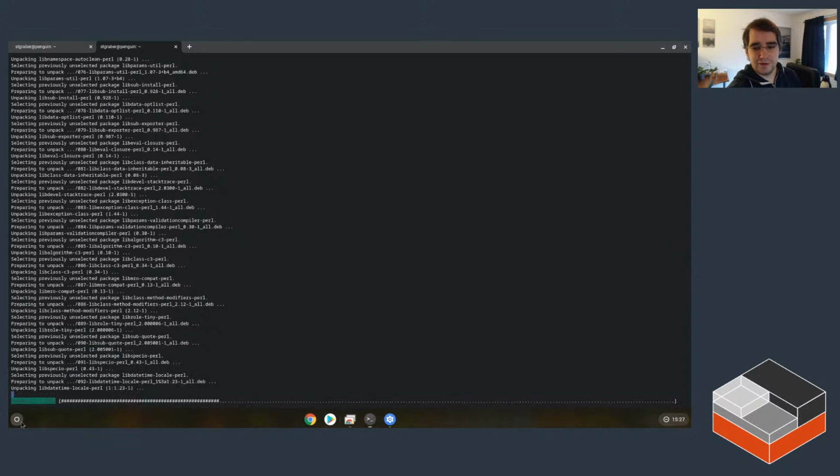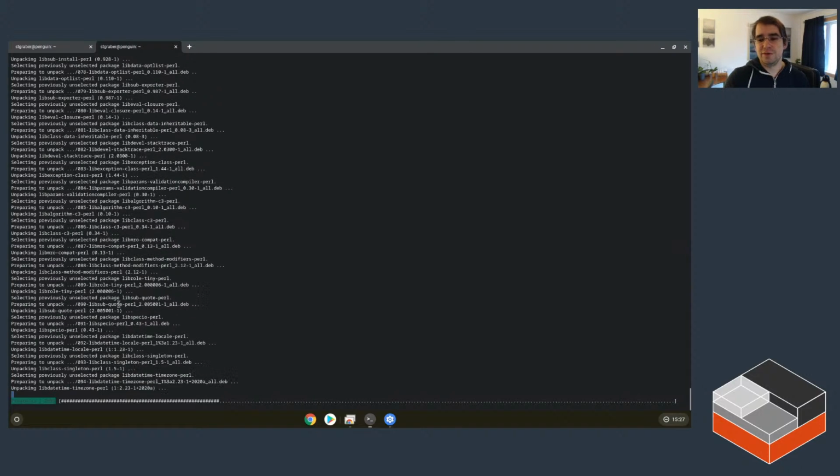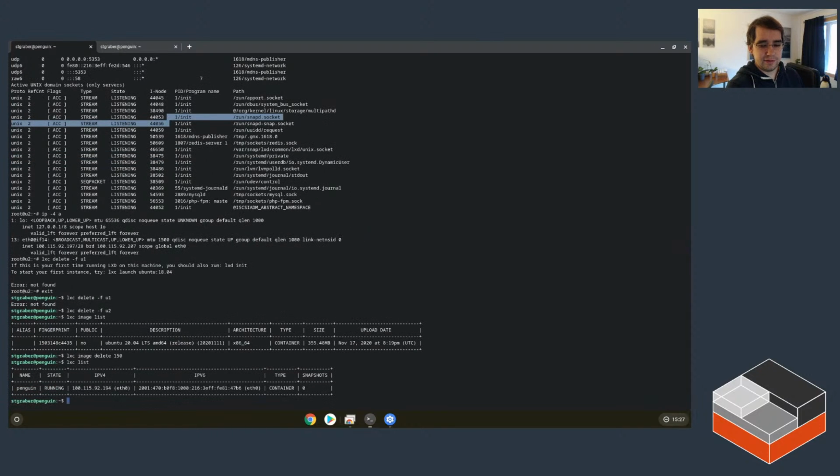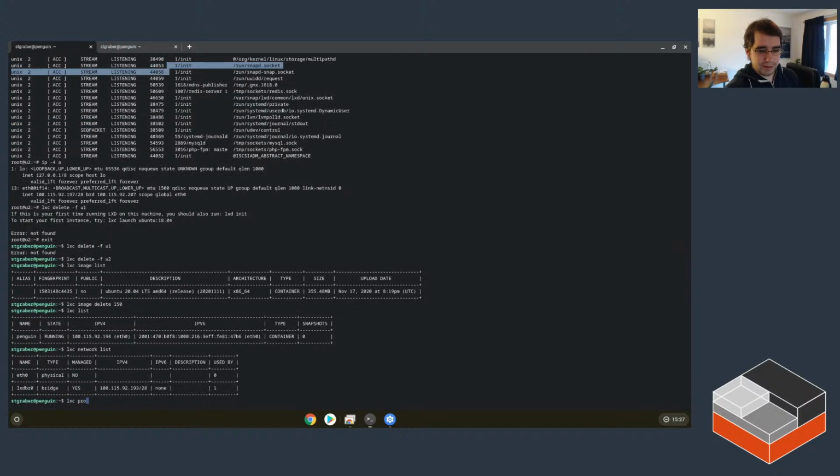But yes, there's integration directly in the shell. Games and whatnot can run accelerated. Obviously, Chromebooks are not known for having the most powerful GPUs, so even that acceleration is going to be somewhat limited. You can run multiple containers. You can access, as we saw, the host LXD pretty easily with just effectively one command you need to run directly in the virtual machine. And the rest is pretty much normal LXD.